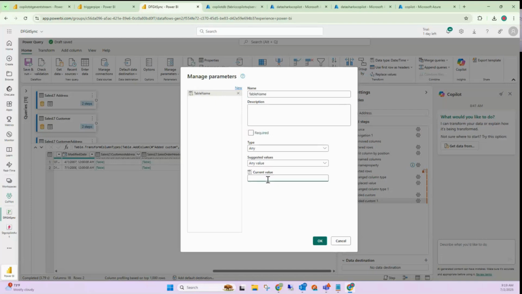Now the table name should always be present, meaning it's a required value. I can select what data type it is. It should be of type text. I can have it be any value or only a list of specific values, and then I can provide the current value. Let's say address decoded.